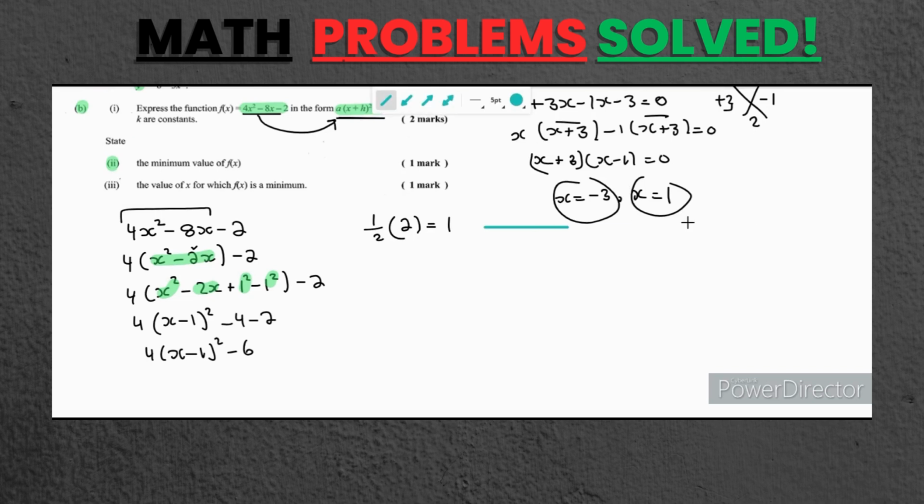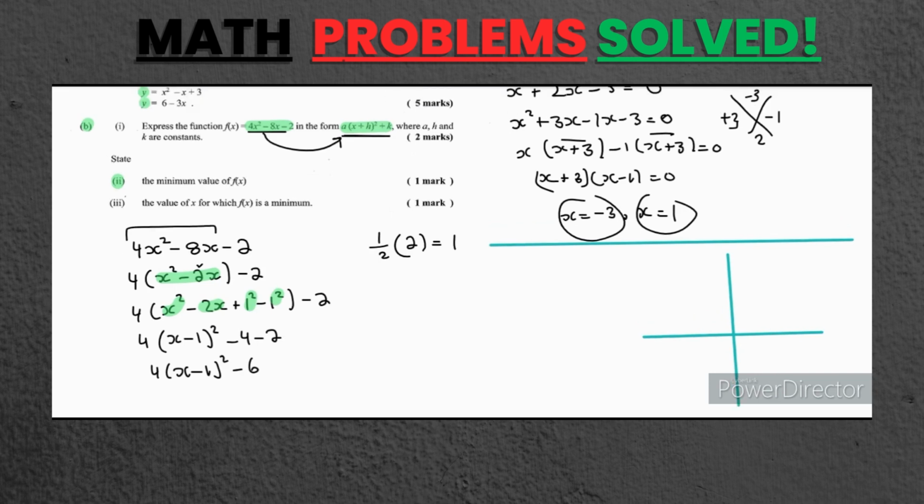So what we can do, if we look at the graph of this function, we have to see whether it is concave up or concave down, right? So it depends upon this value of a. If it is positive, it will be concave up. If it is negative, it will be concave down. So this is positive, so the graph of this function will be concave up. And the minimum point is the vertex of the graph, right? So find the vertex of the graph.